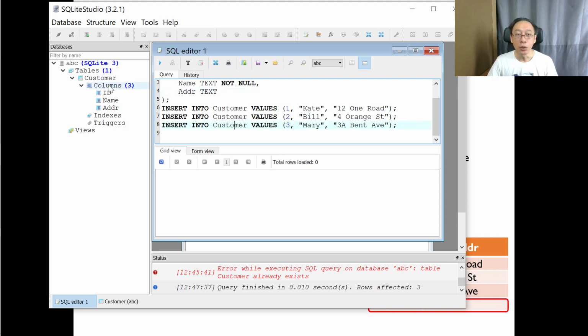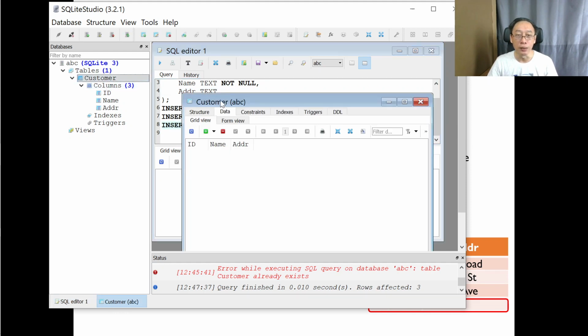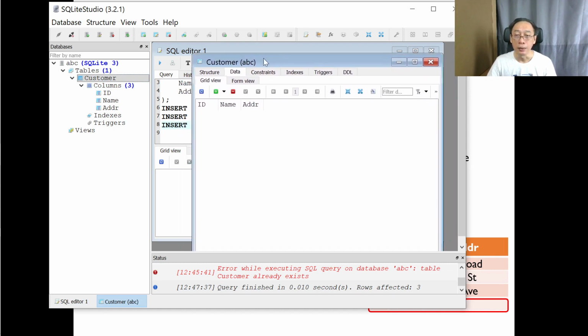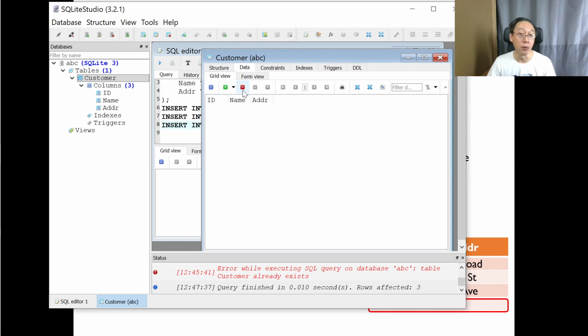Now, so we are sure that we have our data there. Actually, I thought we had this. Okay, so this is our window, but we opened it up just now without the data being added, and then we inserted it, and so this window has not been refreshed. So all we need to do is to click this refresh button, and we should see the new data presented nicely and almost like in Excel. Except Excel, you cannot do this. I'm sure you can do it, but with macros and all that, it's not quite the same in terms of the programmatic view of how you create and manage the data.